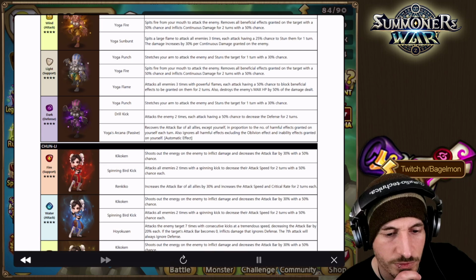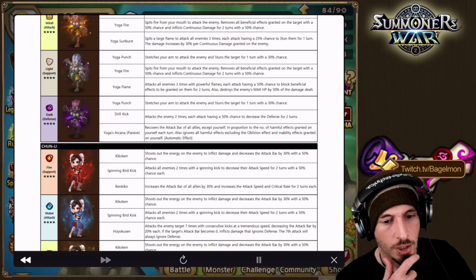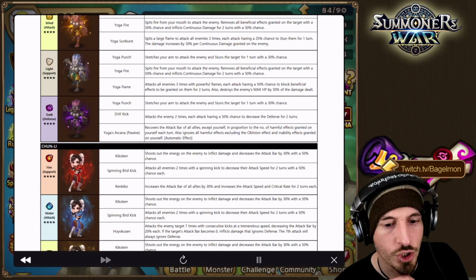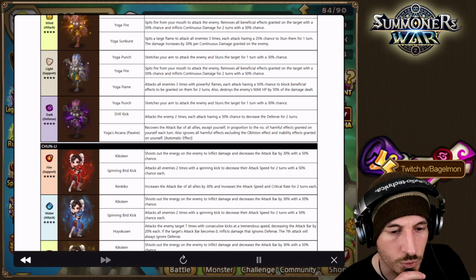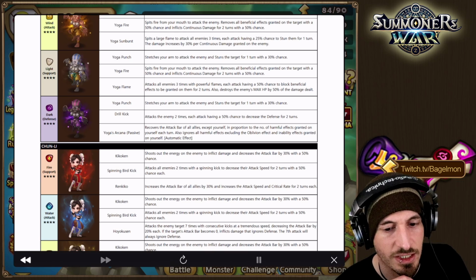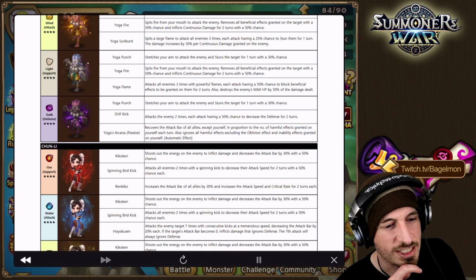AoE, block beneficial effects. Because of block beneficial effects, the first thing you think now is Steel Fortress, right? But it's not really for Steel Fortress. It's for other stuff. You know what? That could be good for Guild Wars, against Communes, against Skogels, against things like that. I could see that being useful for Guild Wars, actually. So, that's what I would say.